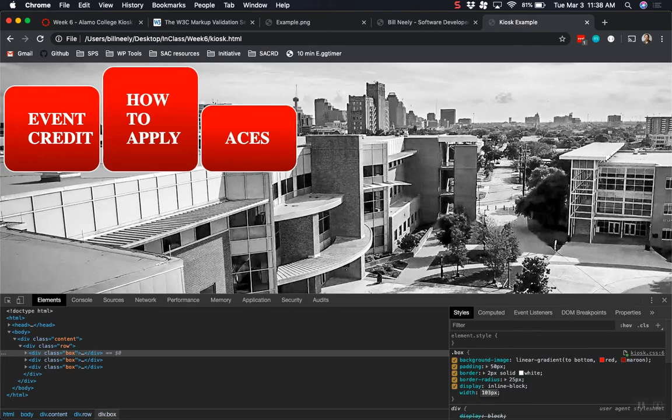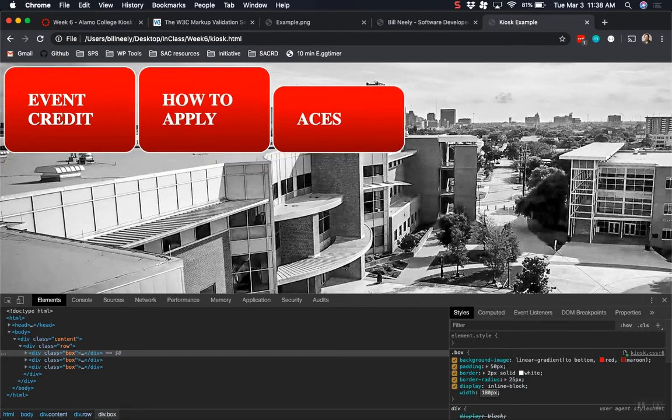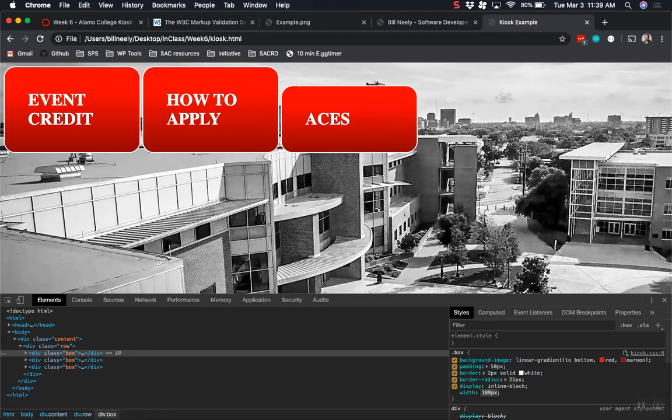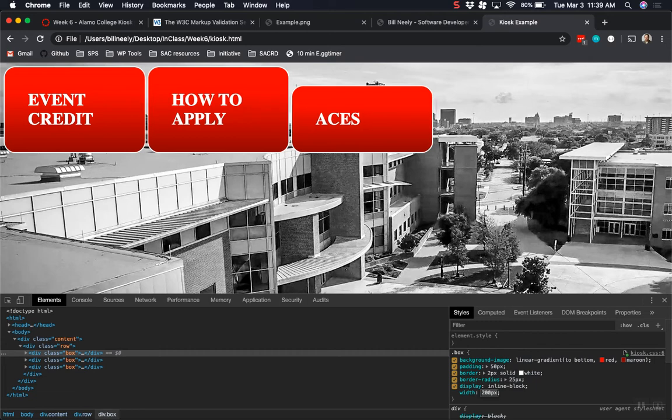That's too small, so I'm going to experiment with how big they want to be. That's 185 pixels. Maybe we go a little bigger, maybe 200 pixels is what we want. That looks pretty good, right?